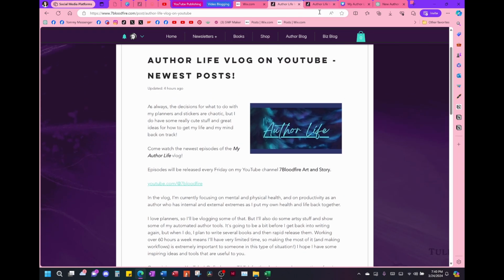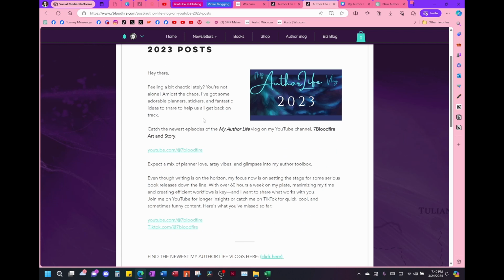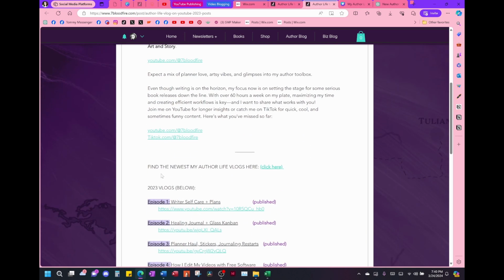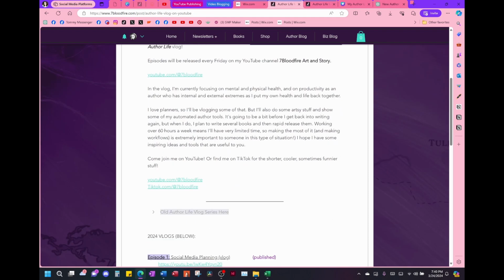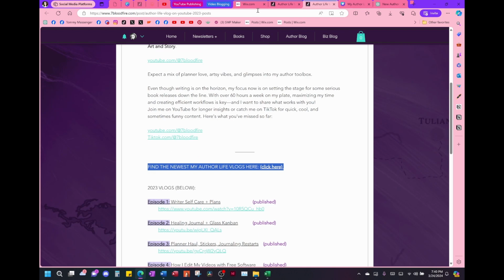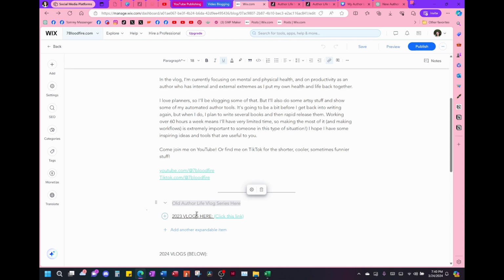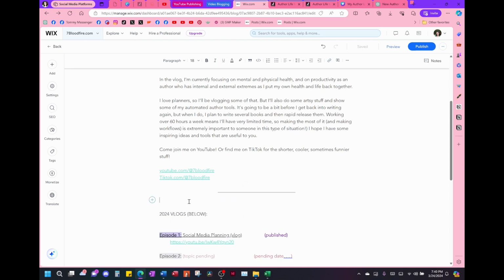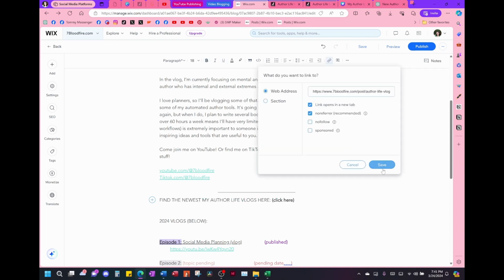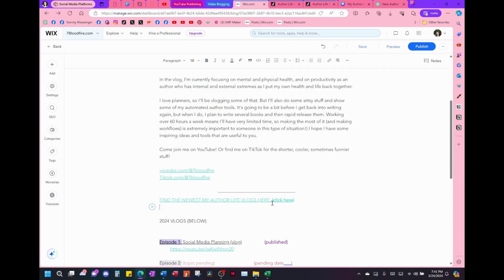So let's see, I'm at the 2023 one. I could just retype this here. So copy this, and then I would go into here, and instead of having the drop down, what I would need is the one that actually goes back to the main page. And this is a very minor fix. And that's a lot faster than having to do the same links over and over and over.